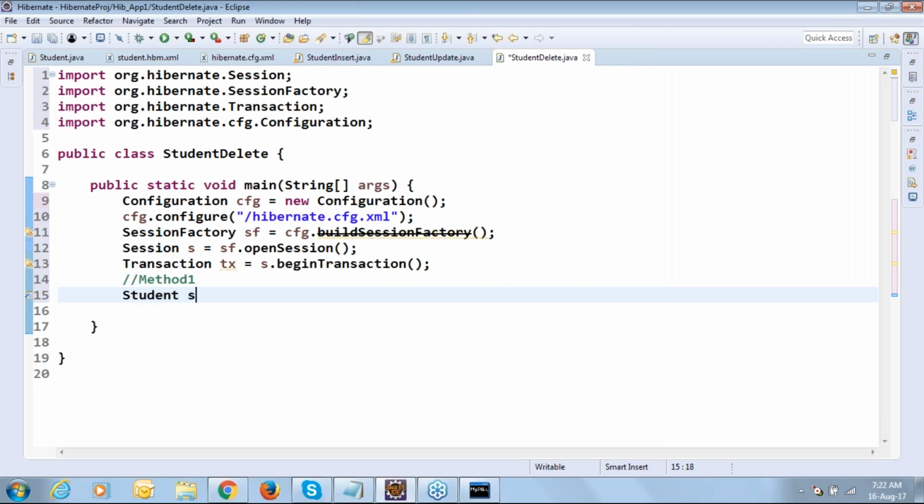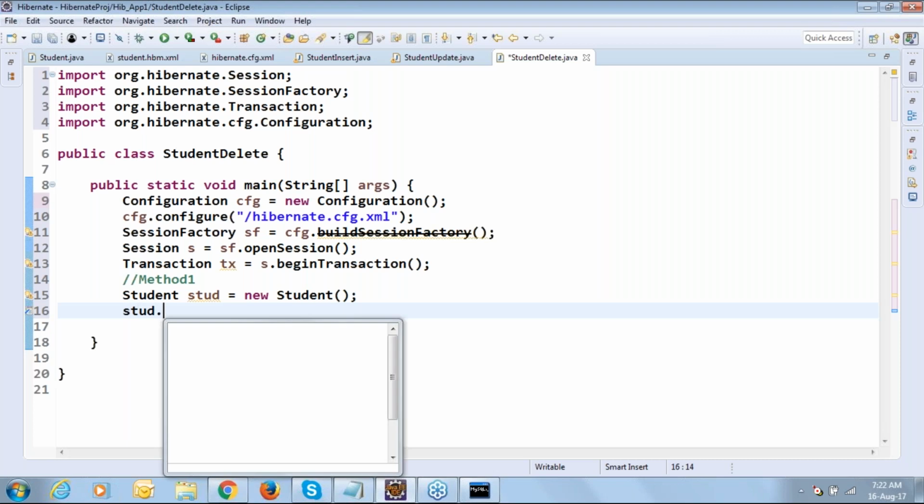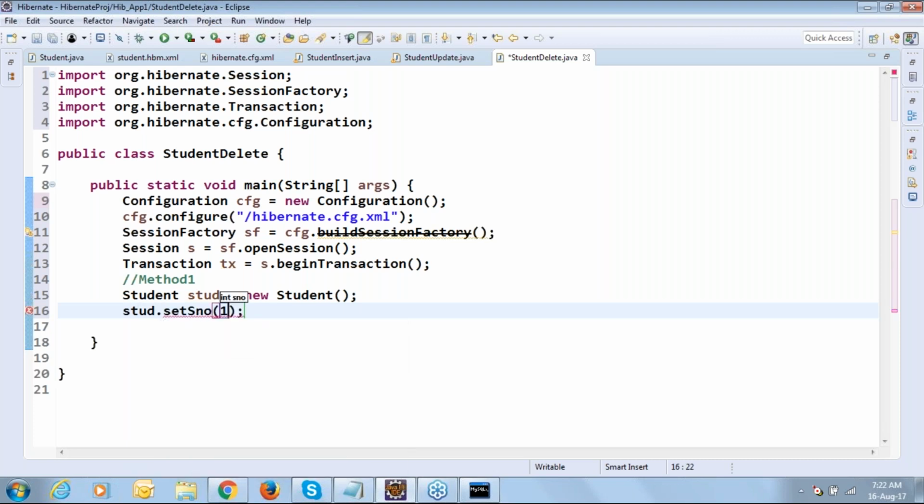It is very simple to delete. Just take a student object, create an object of Student, and point to the record which you want to delete, like this: stud.setSno(111), the primary key. So we are pointing to the record with 111. When you say student.setSno(111), the record with the primary key 111 will come and load into the student object.